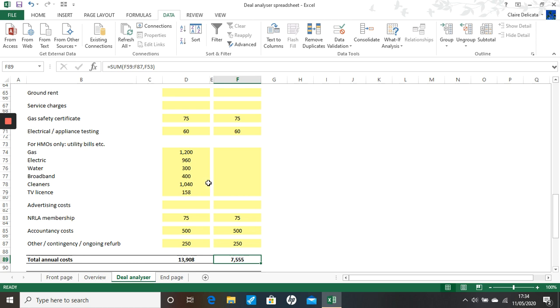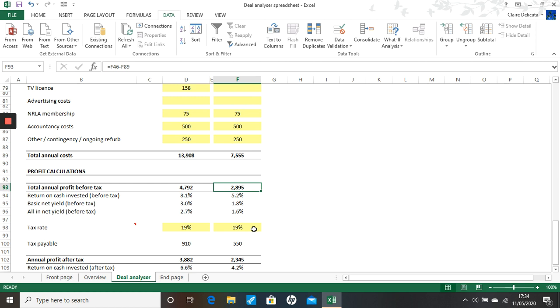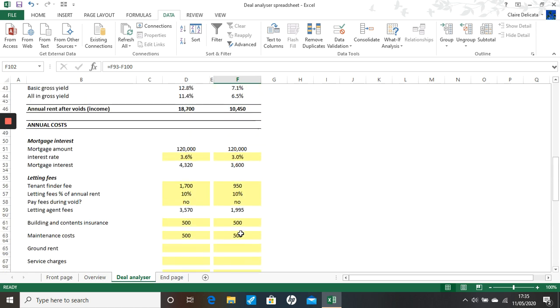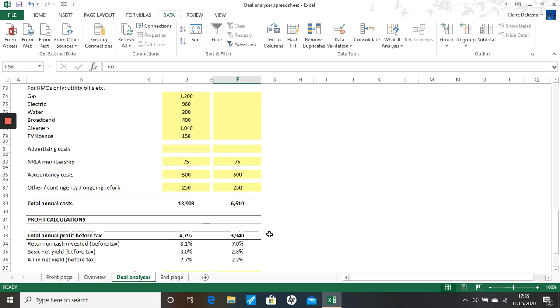So clearly the cost will be a lot less if it's a buy-to-let rather than an HMO. But in terms of profit, we can see the profit's also quite a bit less. Interestingly, once I take out my tax, the profit is about £1,500 less than it would be if it is an HMO. Then having said that, if I've only got one tenant, I might not bother using a letting agent. I might just look after it myself if it's local, and you'd save some money there. So when you add that back in, it might look a bit more comparable.